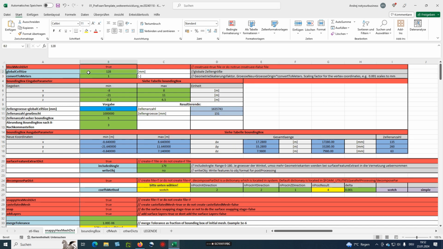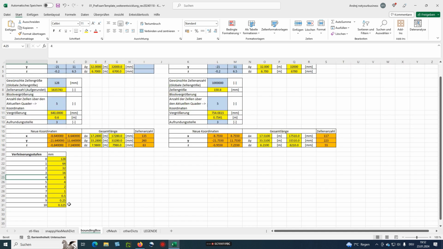It's quite easy. We can look at the sheet bounding box, and here you see all refinements from 0 to 10, and each of them until refinement level 7 gives integers. It's quite easier to handle them because they are all integers.